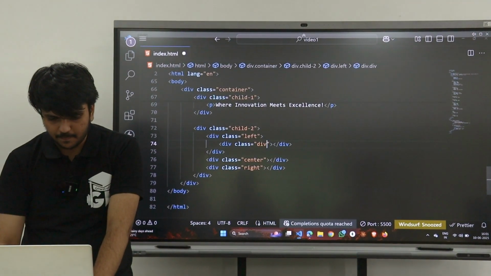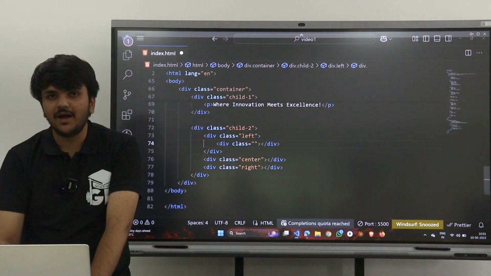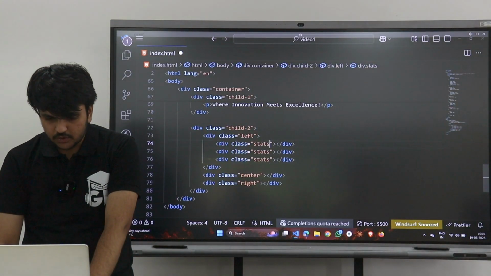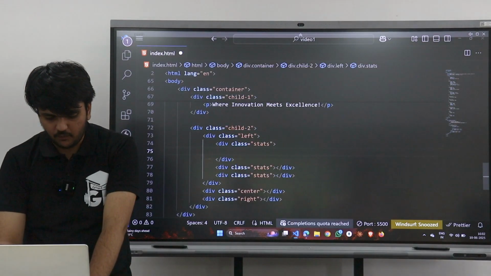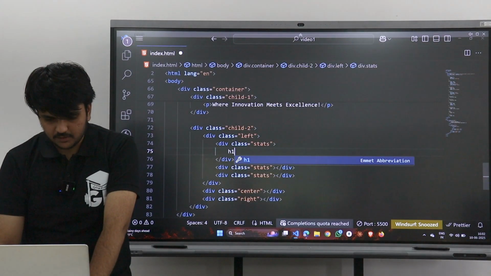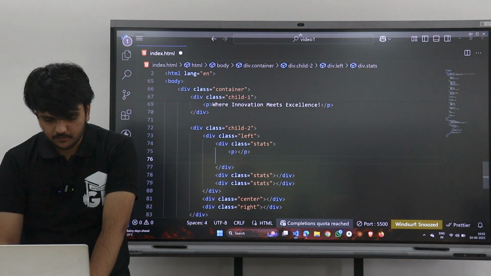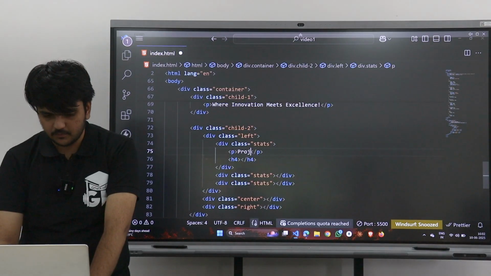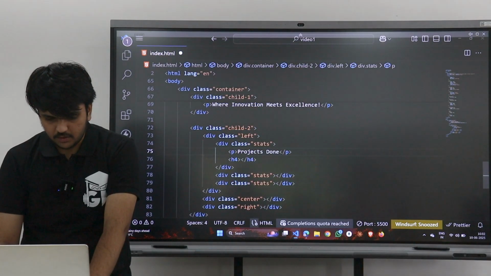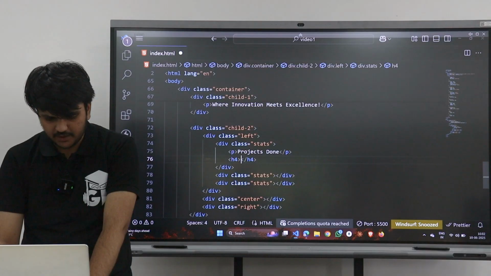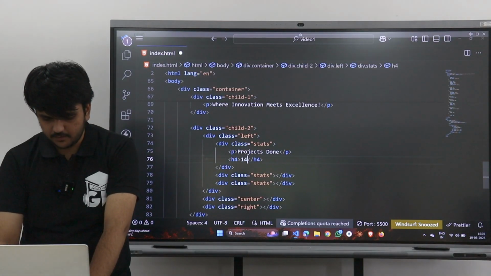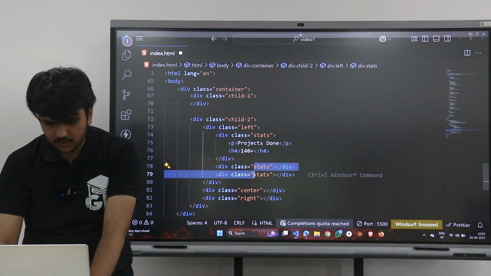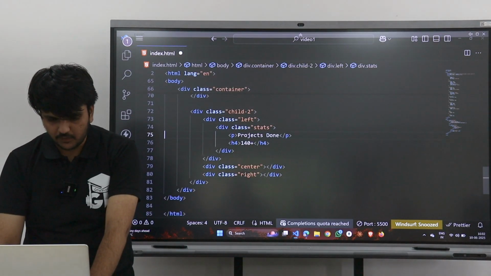I will name it stats. Inside each of the 3 div tags, I will have one paragraph tag and one h4 tag. Here I can write projects done. Here it was 140 plus. I would like to copy this whole thing, and we can change it later once the styles are done.